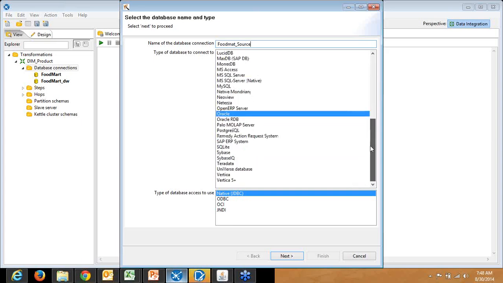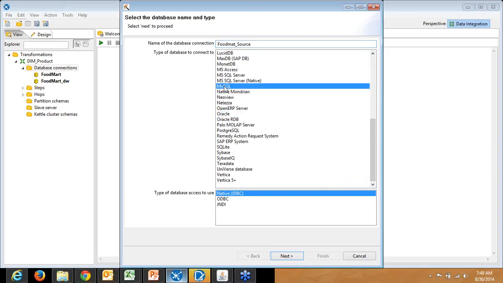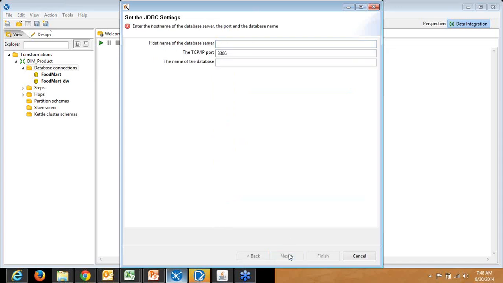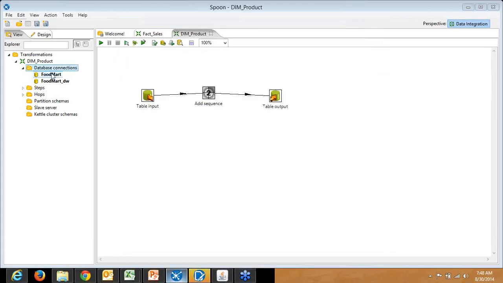As I said, you can connect to any type of database. For this demo, we are using the open source MySQL database, and then you click next, provide the host of the database server and the database name, and then you can create it. I'll show you how I've done it.